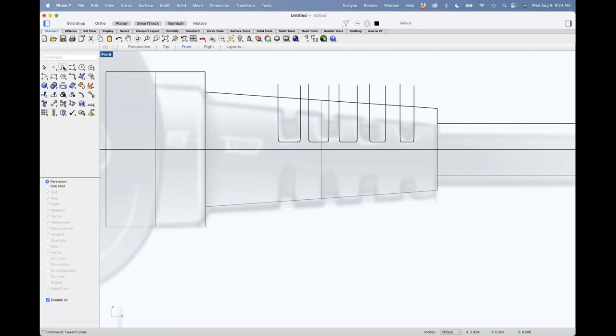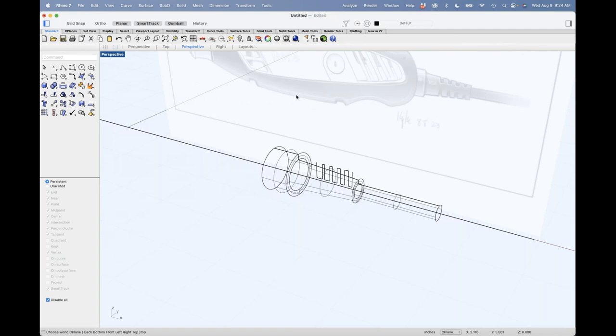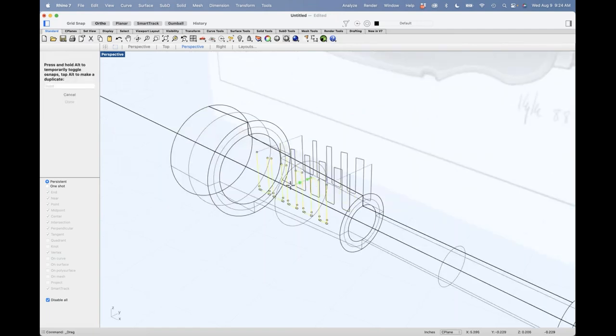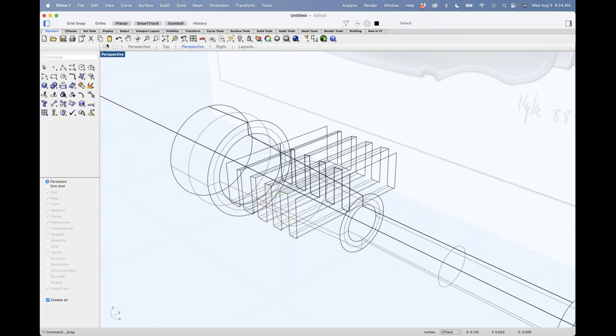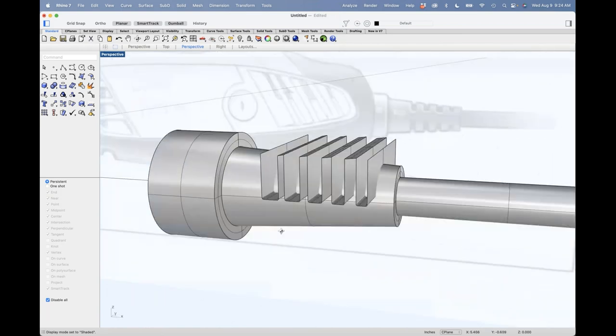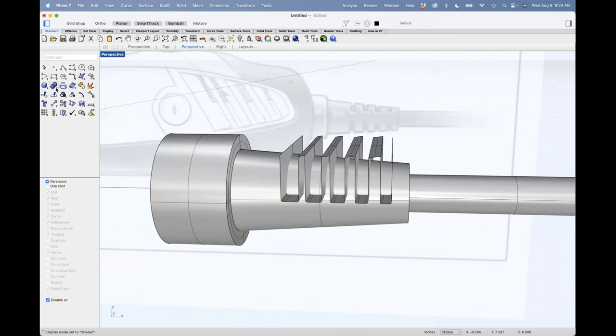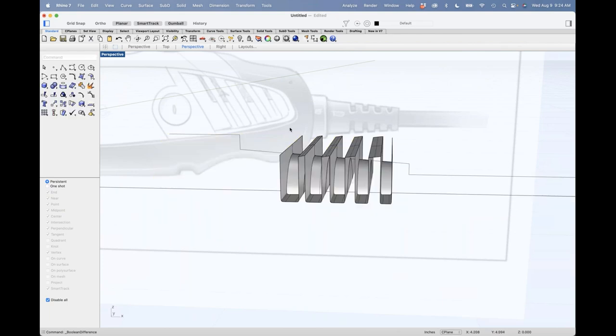And one other trick, because I'm lazy, is I like to connect these things, because I can do one wire cut instead of having to do four wire cuts. So if I grab all this and join it, and then we go to perspective view, I can shift drag out a surface using the extrude dot, which gives me something like that. I can then come up here and do a Boolean difference, assuming that my normals are all in the right direction. They're not.